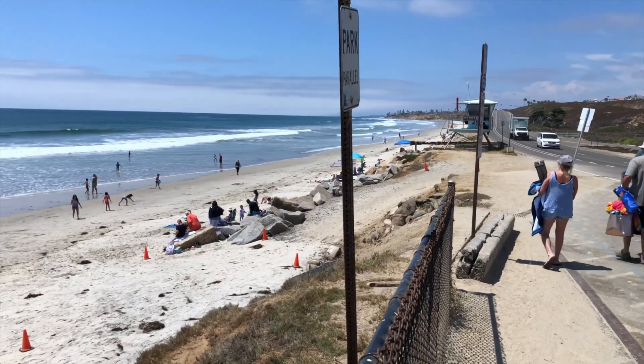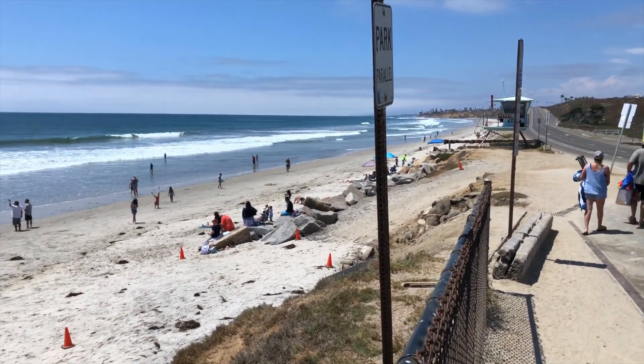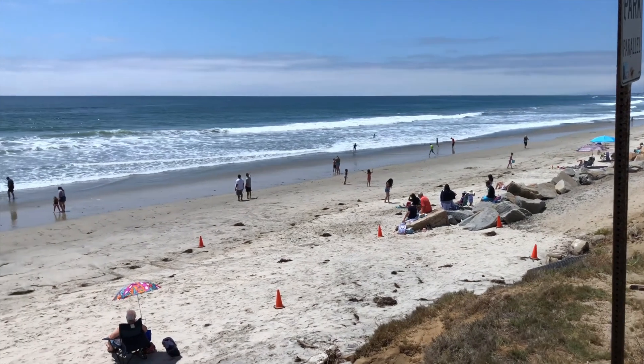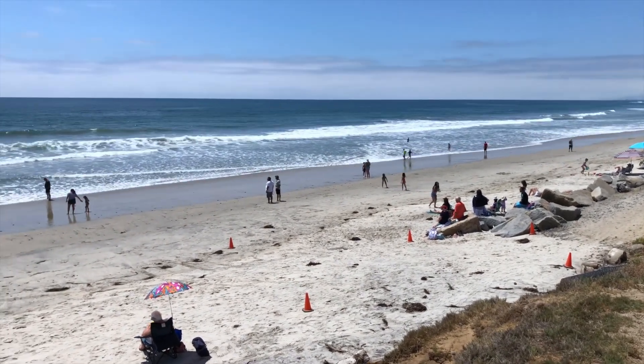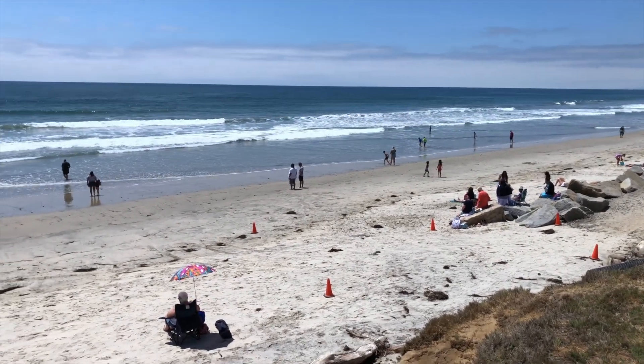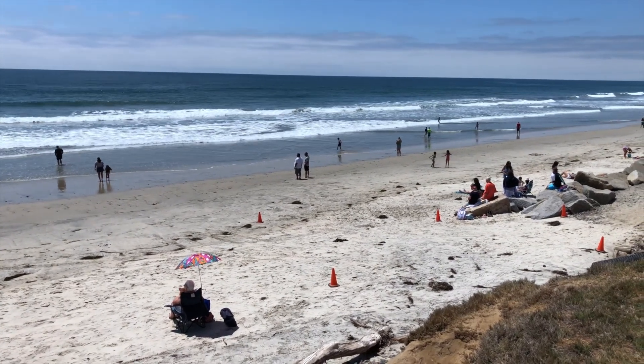We always take pictures here — we always say we're never going to take a bad picture on the beach, and it goes to show: I just turn my phone on and look at the view. That's the most beautiful stretch of ocean. I really like sitting at the beach. I always go for a walk — I'm actually at one of the campgrounds. When you're walking to the campground it gets a little warm, but they have these little platforms that come out and it really cools you down with the ocean breeze.